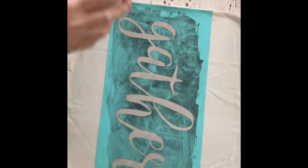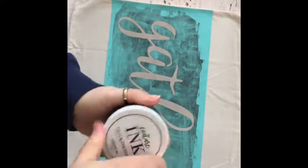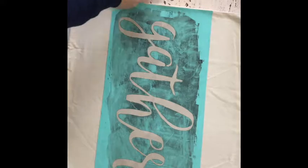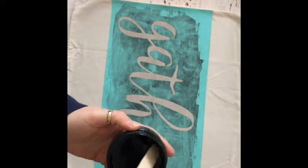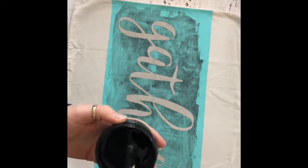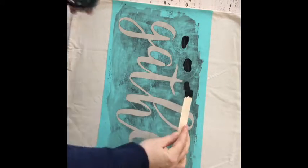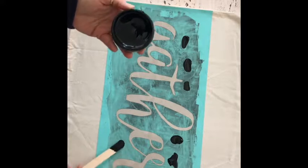Okay. And like I said, I was thinking about doing green, but I'm just going to do the black ink. And then in the end, when this is all done and dried, you can iron it. It'll be permanent. Iron it or heat press it. So basically, I'm just putting the ink kind of around the letters.